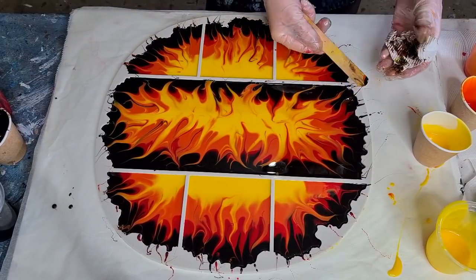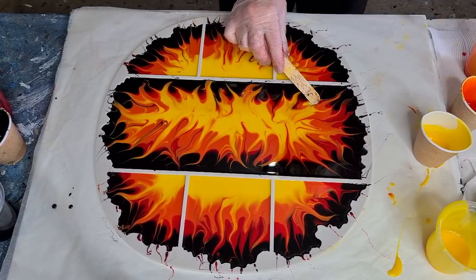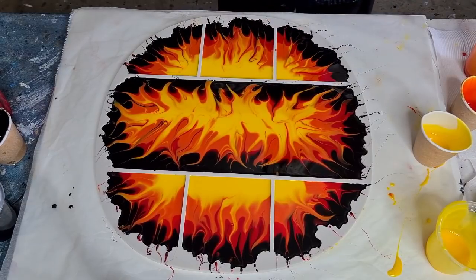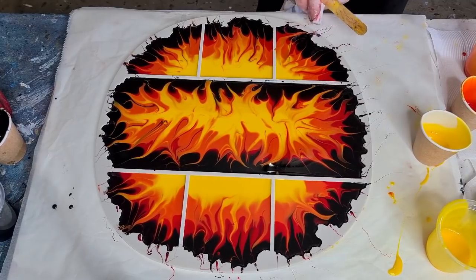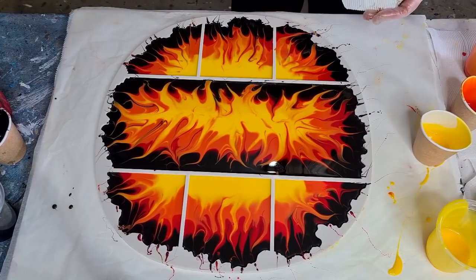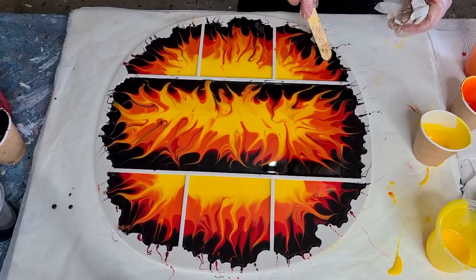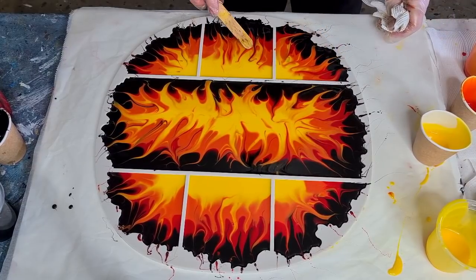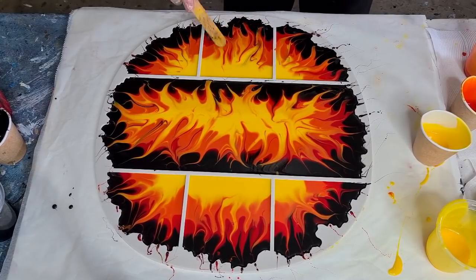I'm surprised I'm still working with this. I would have thought it would have gone sticky by now. I mean, it is pretty sticky, but not too bad. Where I've made them thicker, they've thinned themselves out. I'm sure I had these thicker. They're kind of thinning themselves out. Didn't I? I thought I did.